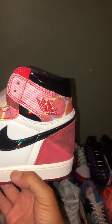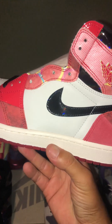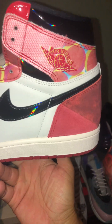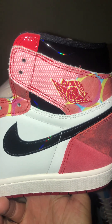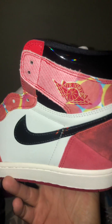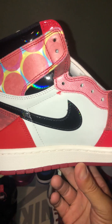This next pair is also a shock drop pair. This is the Air Jordan 1 Miles Morales Spider-Verse Next Chapter Chicago Spider-Man. This was released, I believe, in 2022 going into 2023. There were rumors about this shoe floating around through social media and Instagram, with a lot of people saying there's an Air Jordan 1 Spider-Man shoe that's rare in the sneaker culture.